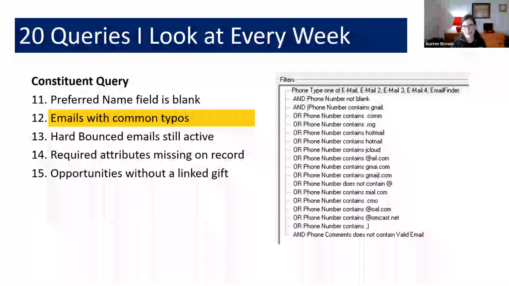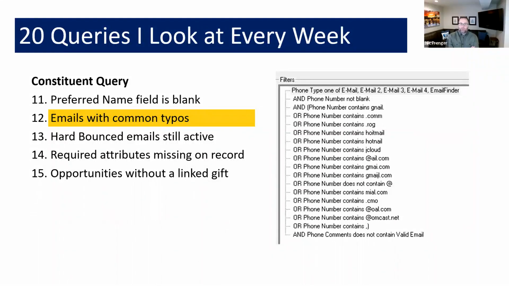and they shouldn't, right? So what I'll do is if something qualifies and it looks like it's a real email, I'll run it through an online validator. And if it comes back as success, then I'll put the comment valid email in there so that it won't show up in the future. Yep. Online validator, we use Email Hippo.